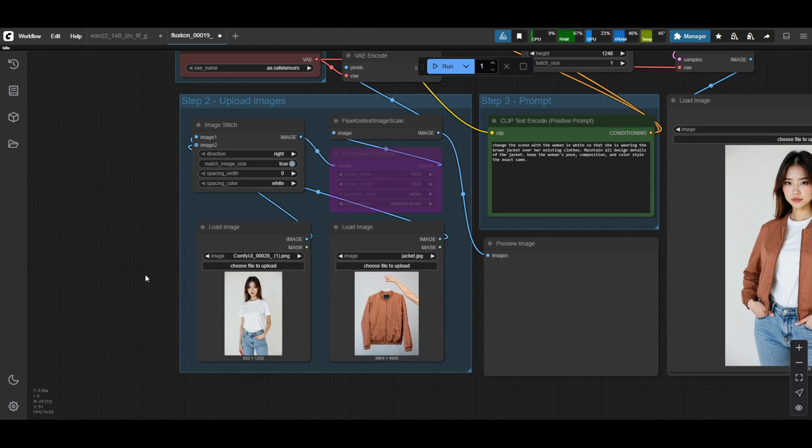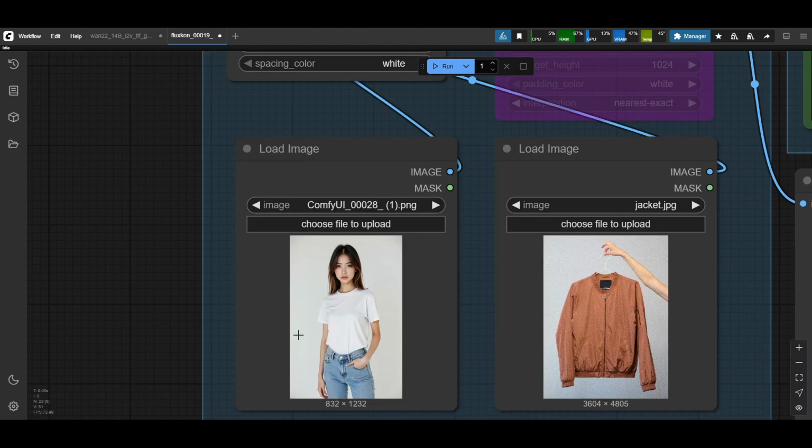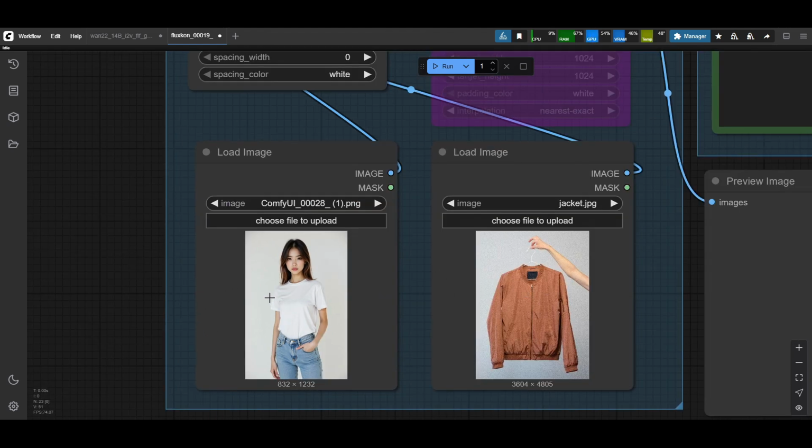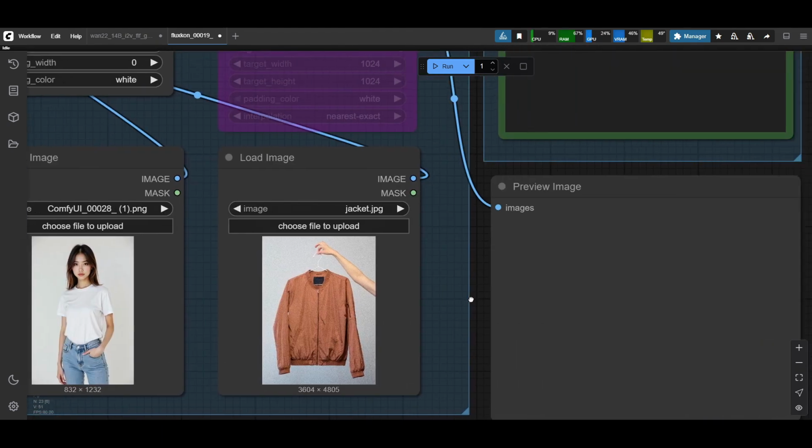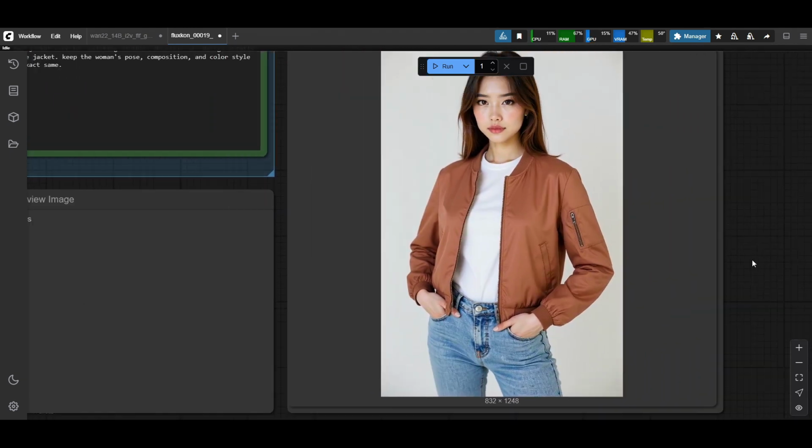But generally, Flux Kontext is really good at maintaining character consistency. So you can give it the first image of a reference character that you're looking for, ask Kontext to make a motion and keep everything else the same. But for this example in particular, I had the reference image, and then I had a jacket, and then the prompt was just to make her wear the jacket.